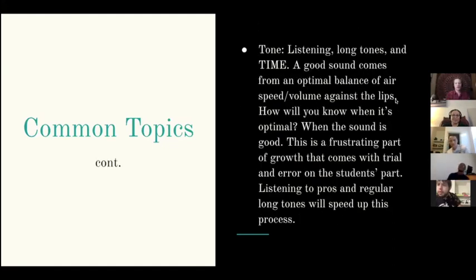The ways to teach tone: listening. Of course, long tones are helpful, and there are about a billion exercises we can do for those, but the most important thing you can do for yourselves, as you already know, and of course your young students, is just listen. Develop a sound concept. I'm embarrassed to say this, but I forget the name of the great brass pedagogue that said you should be playing one or two tubas at all times. I guess it might have been Jacobs. It's like the one in your head and the one in your hands, right? Your kids should be the same way. They've got to envision this instrument while they're playing this one as well.